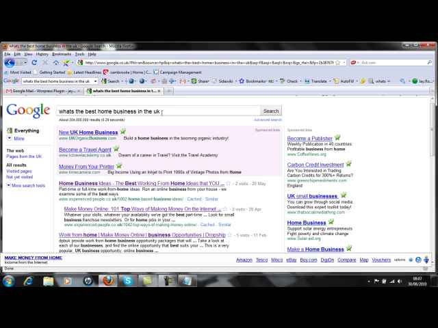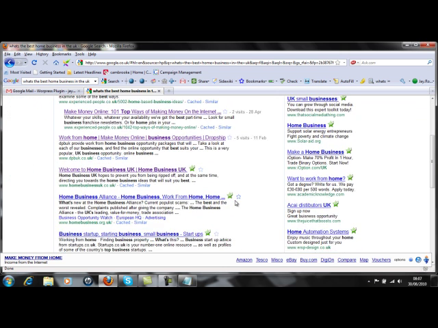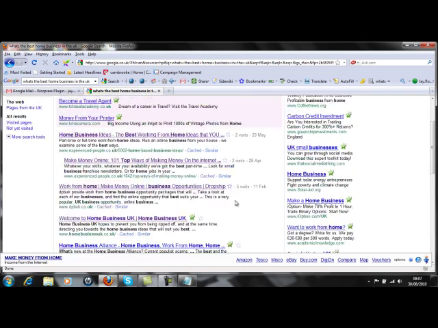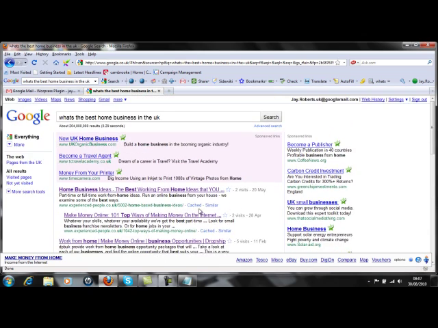So if this term was searched for 100 times a day, you'd be getting 40 visitors a day, highly targeted, to your website, free of charge. That's what we're looking to do. We are looking to get many websites to the top of Google where the traffic is free, and we're going to link from that website across to an opportunity.